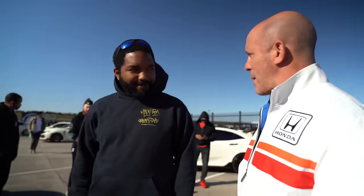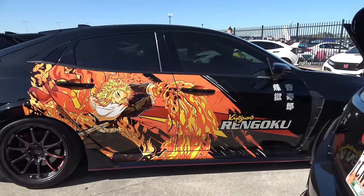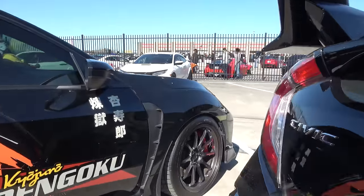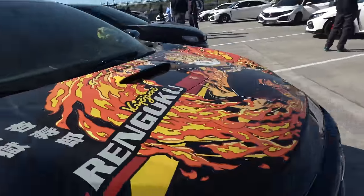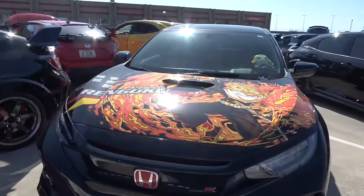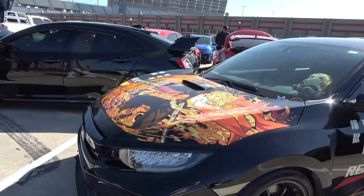Thank you. What's your name and tell me about your R? My name's RJ. This is my 2019 Type R. It's wrapped with the Tasha, is what they call it, with Kyojuro Rengoku from Demon Slayer. Dude, I love it. On the highway, people have to be taking pictures all the time, right? Man, people roll up on me, pass, and they slow down. They look, then they throw their hand up and they just drive on. That's cool. I get it all the time.